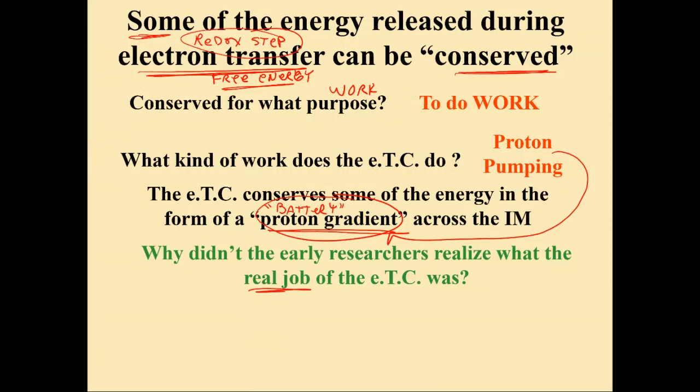And so therefore, for a very long time, they couldn't figure out what the job of the members of the electron transport chain were. They didn't know what the jobs were. And that's because they were taking them out of the membrane. Because as soon as you take them out of the membrane, even if you were pumping protons, you can't form a proton gradient because you don't have a membrane barrier anymore to form the proton gradient. All right, so they didn't realize what the real job of the electron transport chain was, which was to pump protons and form a proton gradient across the inner membrane, because they were purifying these proteins in the membrane.